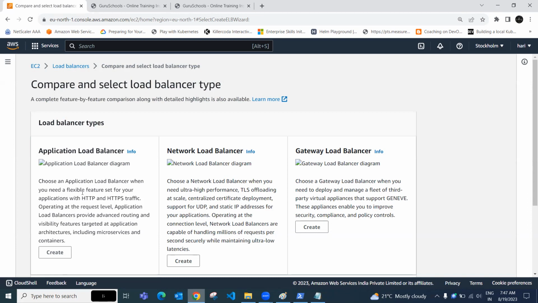Here is the small definition. The application load balancer has flexible features for application traffic with HTTP and HTTPS. These two traffic types we can configure in the application load balancer, along with advanced routing features for applications including microservices. Here in the application load balancer, the protocols are HTTP and HTTPS.